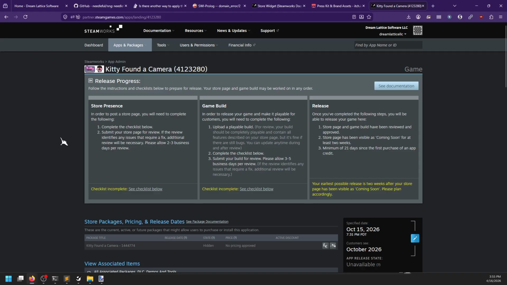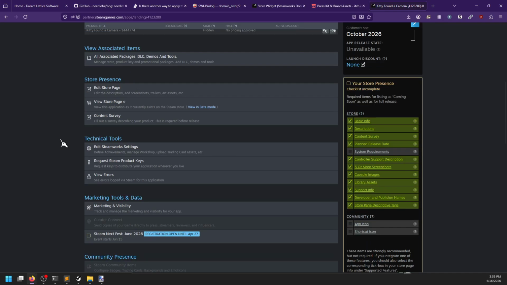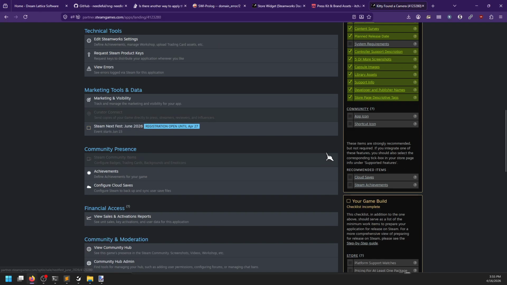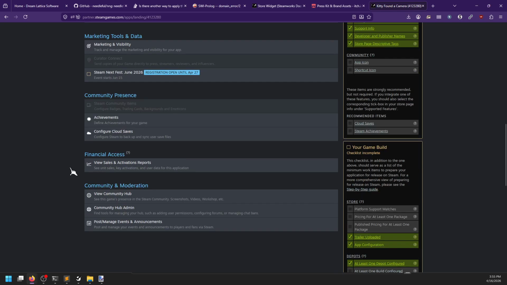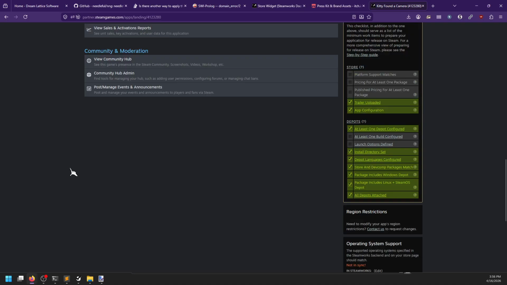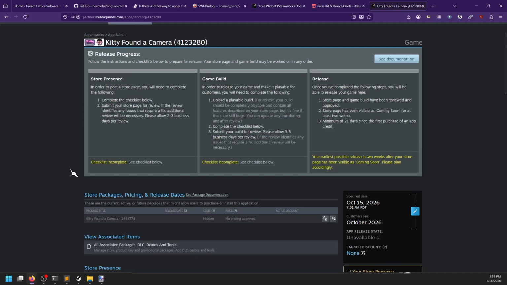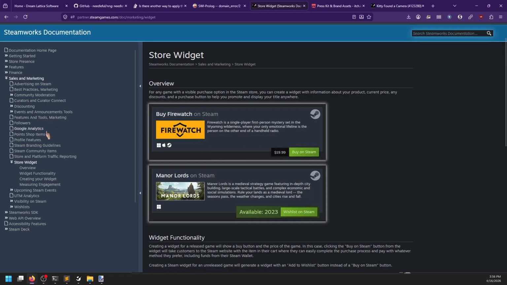Release progress. Man, we have almost everything. Maybe I won't use a widget for now. Well, yeah, I think this is the correct option, though.